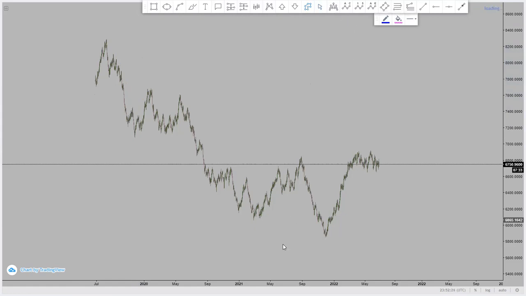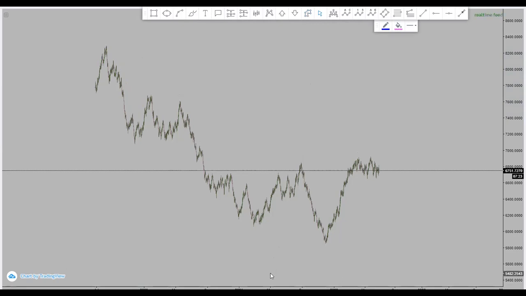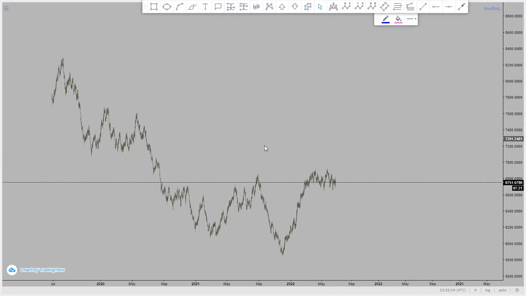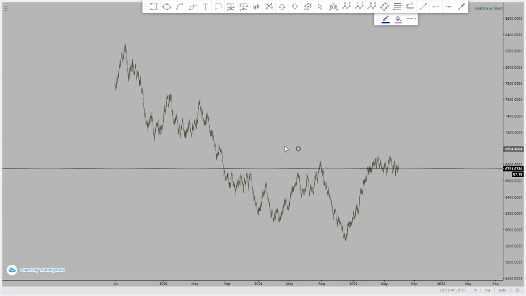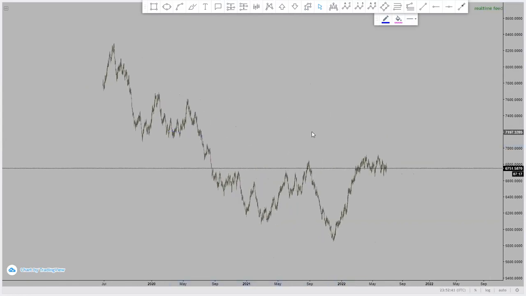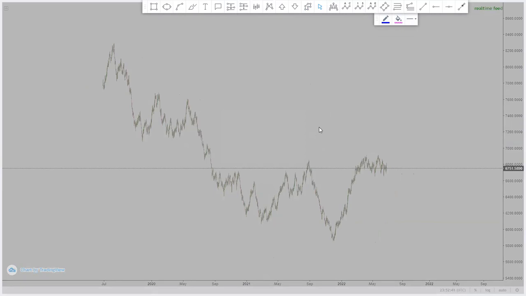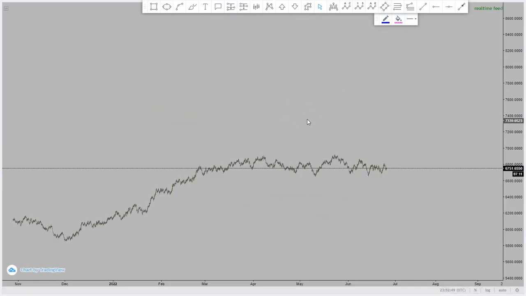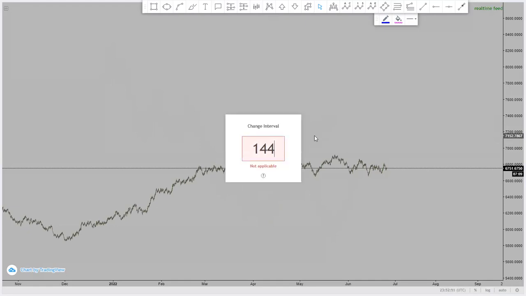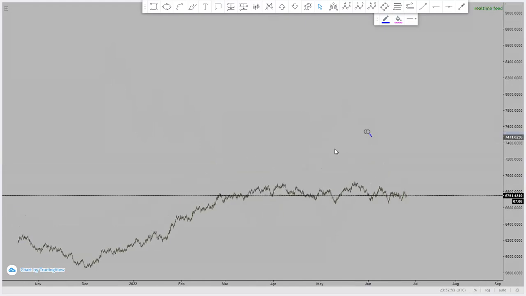You need to simply, for example, the first thing that we always do when looking at market structure: first things first, we look at overall what are we really seeing, just from an overall perspective before even drawing anything? What are we really seeing structure-wise?